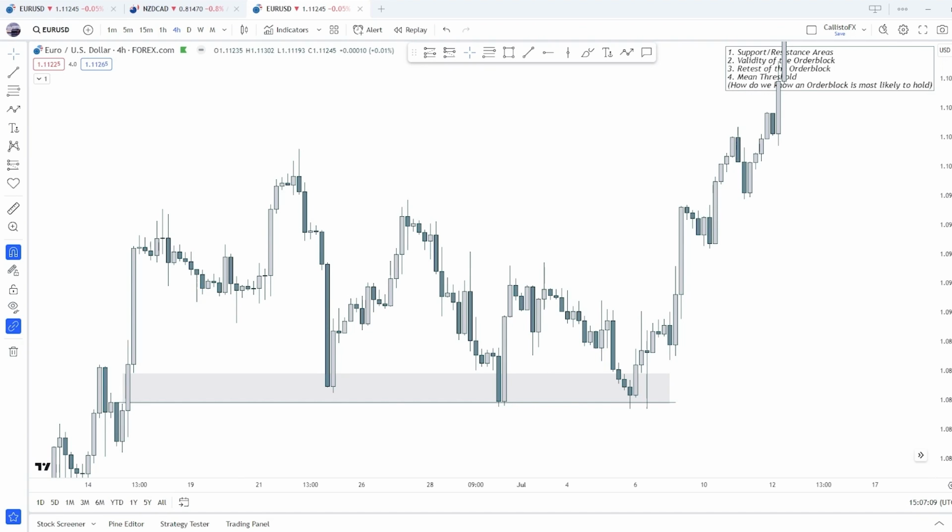Now, to touch on the last point, do we know for sure that these order blocks are going to hold with either A, the mean threshold not being disrespected, or B, an overlapping PD array? No. But if these factors line up, we will have a very high probability of order blocks holding. And that's what trading is. Trading is simply a game of probabilities, and it's your job as a trader to put yourself in the best possible position with the best possible probabilities on your side before you enter the markets.